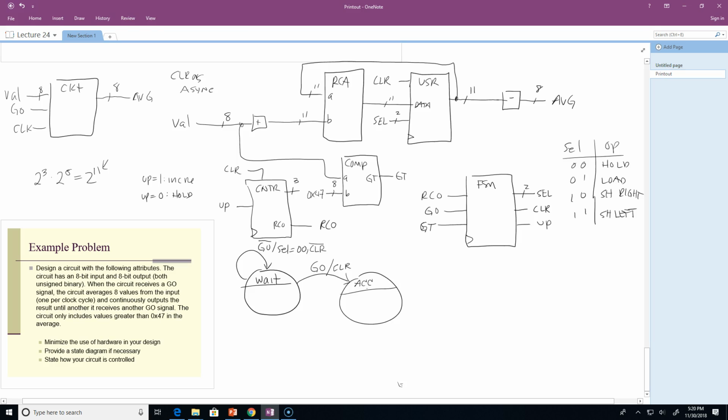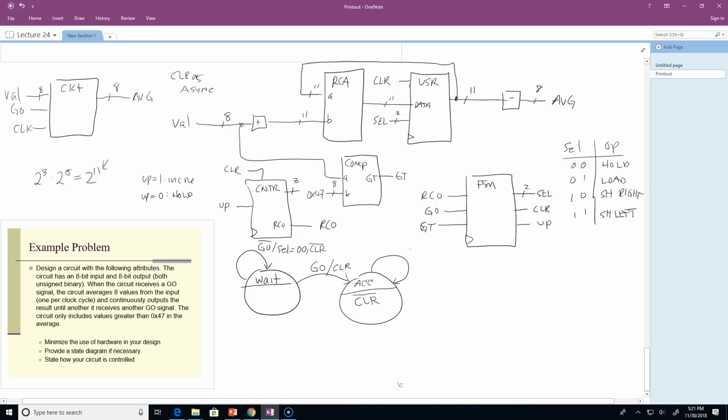Okay, so here I am in this state. I've got a couple things going on here. For sure, I don't want to be clearing the counter or the shift register. I believe I can turn both of these off. Both devices clear off and nothing will happen. Once again, if I'm wrong on that, I can fix it later. Okay, so in this state, you got a whole bunch of stuff going on. What's interesting here is in this state, the go doesn't matter anymore, but the RCO and the GT are extremely important to me.